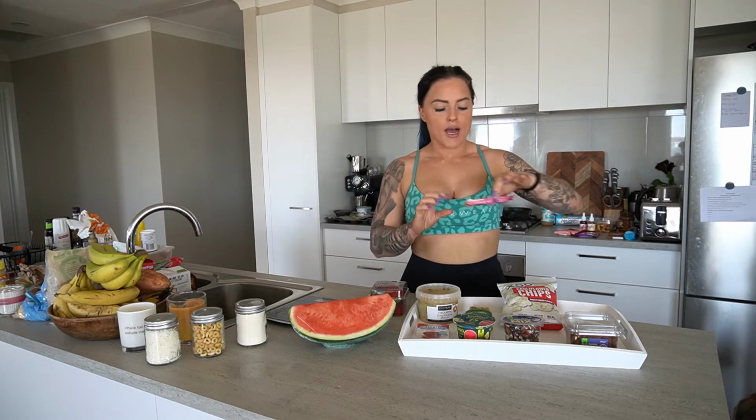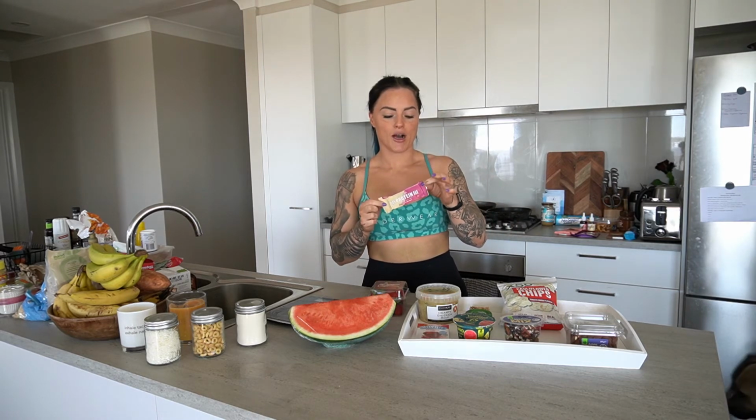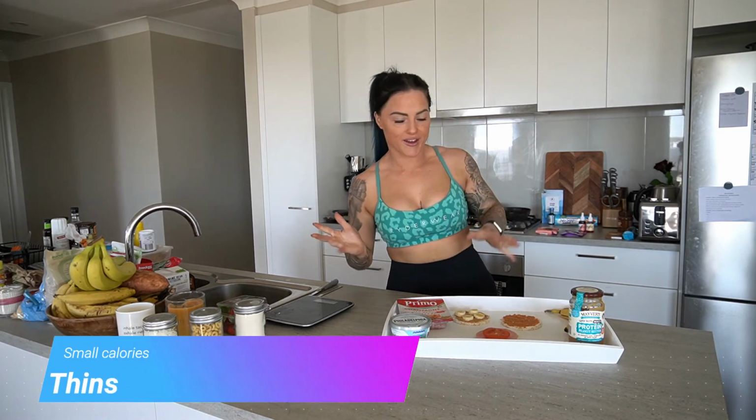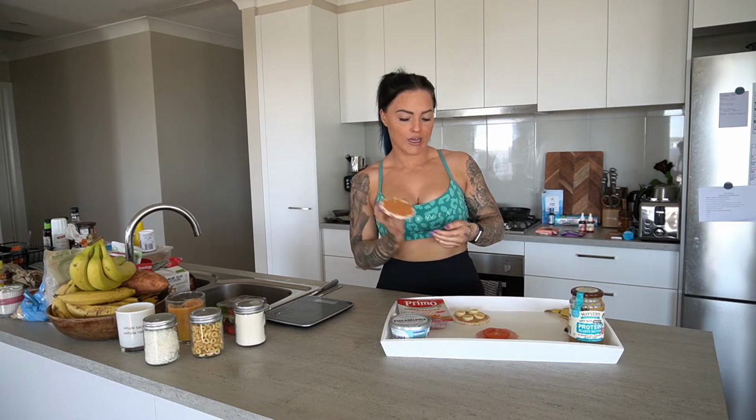And then My Protein have one of my favorite lean protein bars, 150 calories per protein bar, and it tastes delicious also. So one of my favorite snacks is rice thins, and then with whatever you'd like on top of it. So I've gone with a tuna spread for one of them. However, putting tuna on top, totally fine. Pick whichever one you'd like. I'm a massive fan of tuna, so that is a great option.